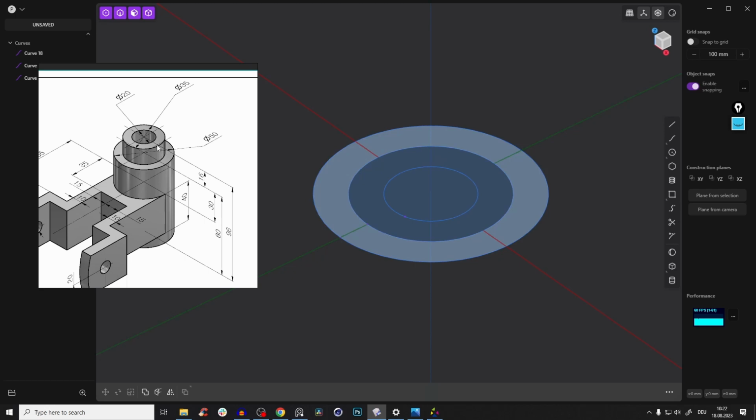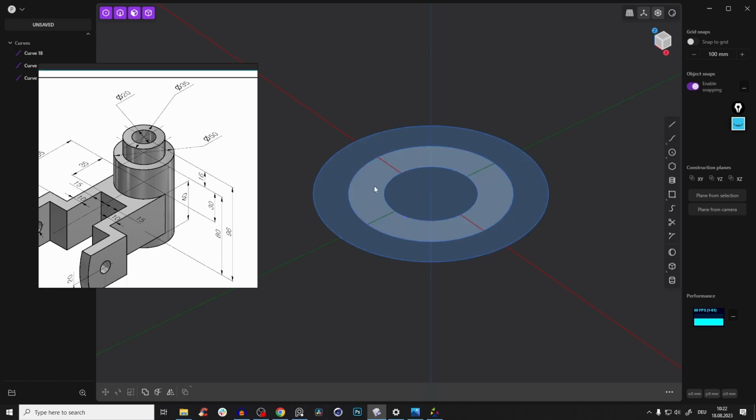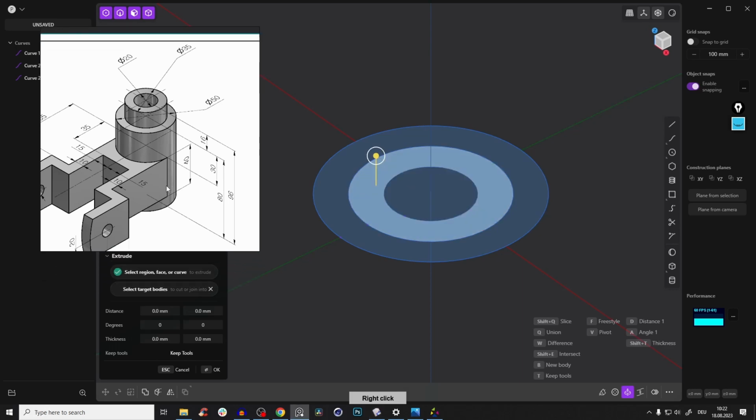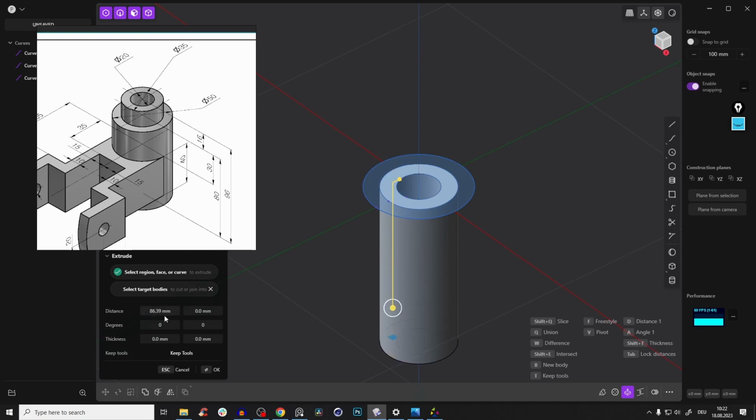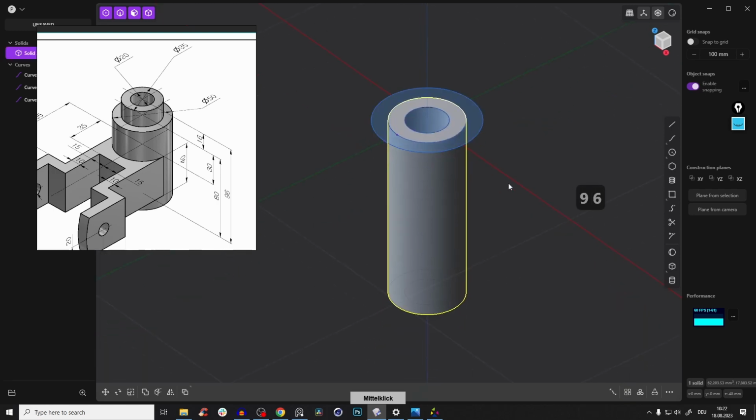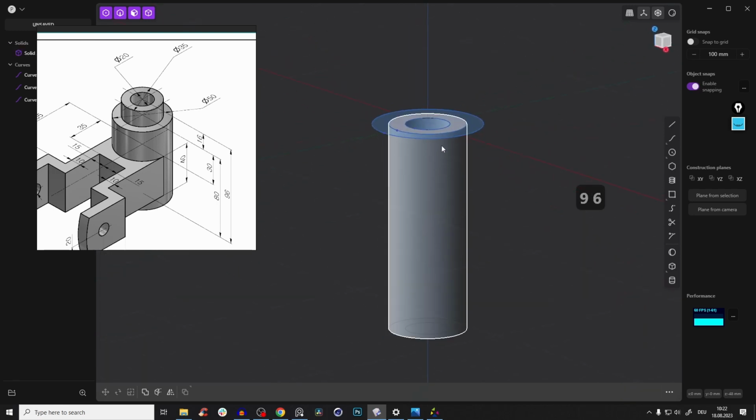And first of all, let's see how long this whole thing is. And we see here it's 96. So it's the biggest value, but it's also showing that it's starting here at the top and going to the bottom. And this is just the middle piece. So let's just select here this middle piece, and then you can directly extrude that to the bottom and just type in here 96 millimeters and perfect. We have our body here.